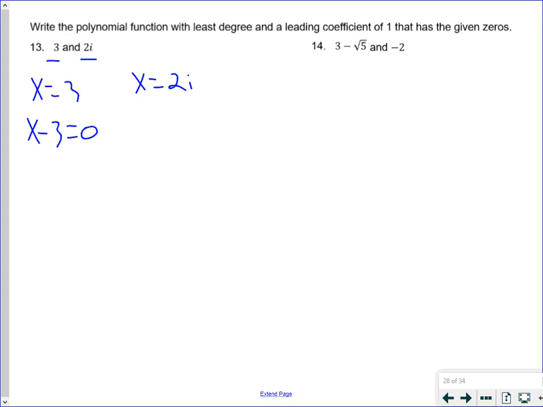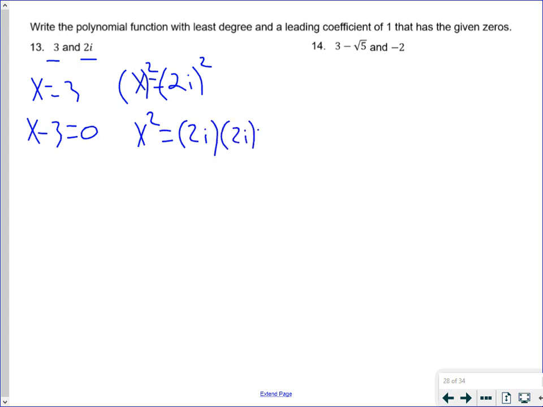And for x equals 2i, anytime you're using this method and you have an imaginary number or a root, what you want to do is isolate the imaginary number or the root, and then you're going to square both sides. Okay? What you do on one side, you do on the other. So we're going to square both sides. Okay? And we do this to get rid of the i and the square roots. So we get x squared equals 2i times 2i.